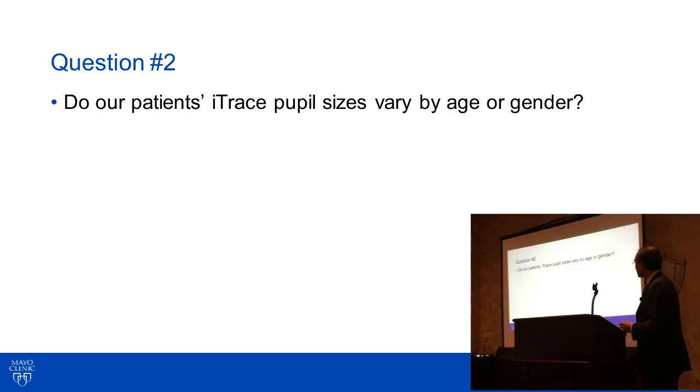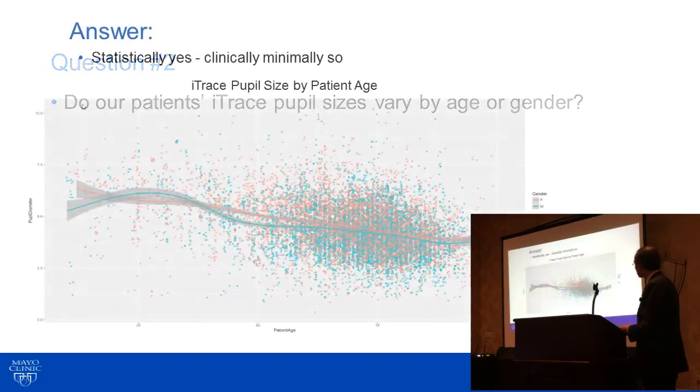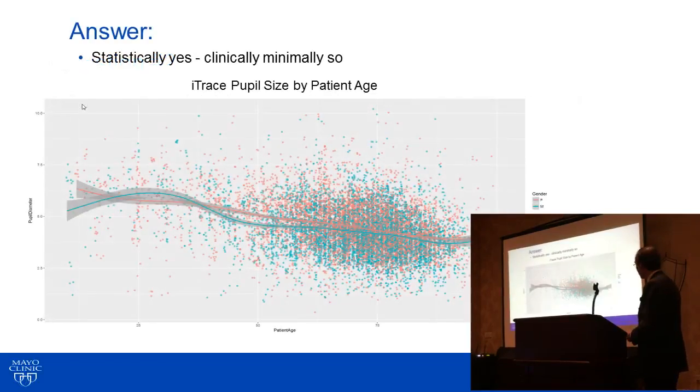So what about pupil size? We have this measurement of a scotopic pupil size that we get from doing the iTrace, and the question is, what does this show? Nobody really does big studies of pupil size because it's too laborious. So this is a graph of patient age against pupil diameter, and it's hard to see here from a sharpness point of view. That's 5 millimeters, 10 millimeters, and 2.5 millimeters from a scale point of view. This is broken down by gender. Red is female, green is male.